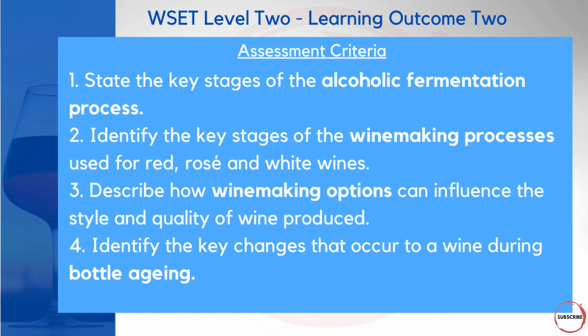And they are being able to state the key stages of alcoholic fermentation processes, being able to identify the key stages of the winemaking processes used for red, rosé and white wines, being able to describe how winemaking options can influence the style and quality of wine produced, as well as being able to identify the key changes that occur to a wine during bottle aging.